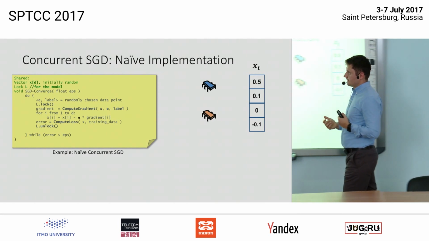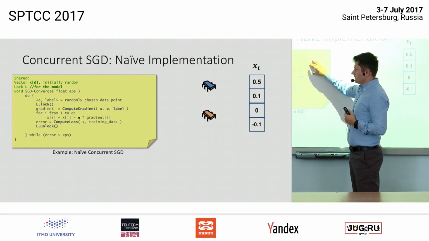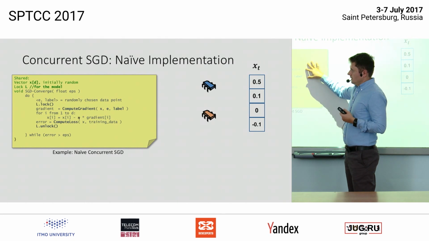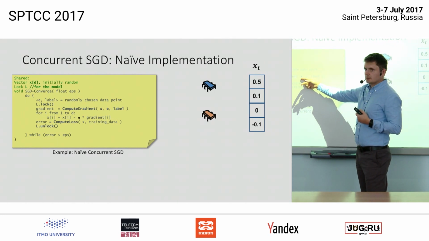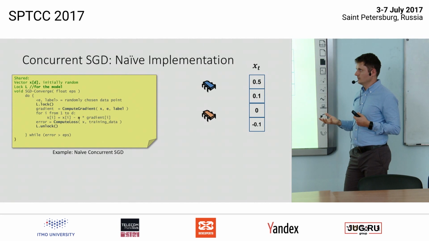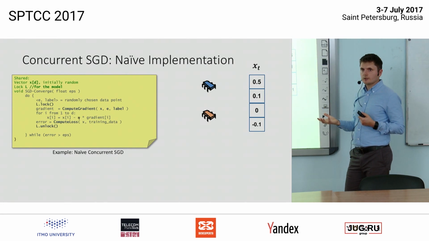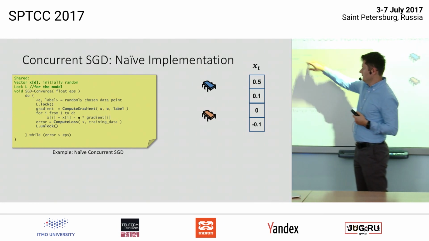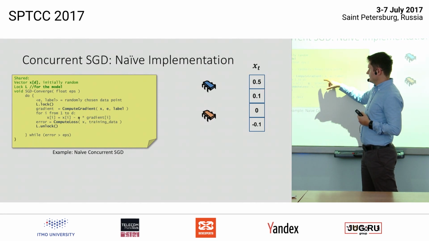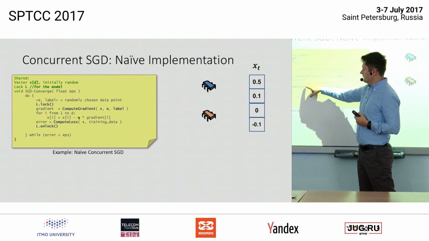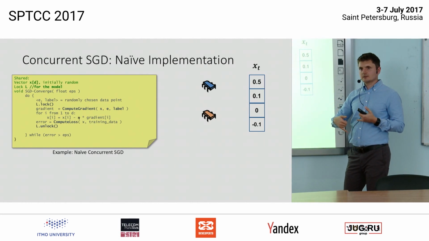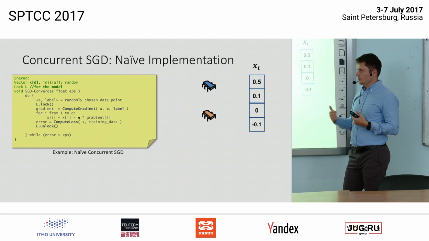Notice that technically, to simulate the sequential algorithm, I can access points in parallel because they're partitioned. But if I want to read the current value of the model and update it, then to stay consistent with the sequential algorithm, I will need to lock. I need to allocate a lock for the model. After I pick the label, I will need to read the current value of the model, compute the gradient, and update it while still holding the lock, because otherwise it might become inconsistent with the actual sequential execution.